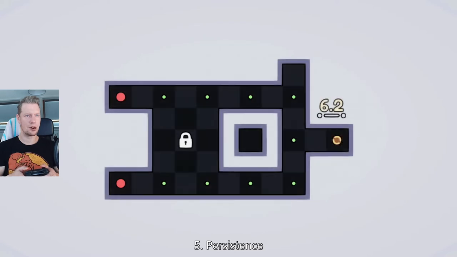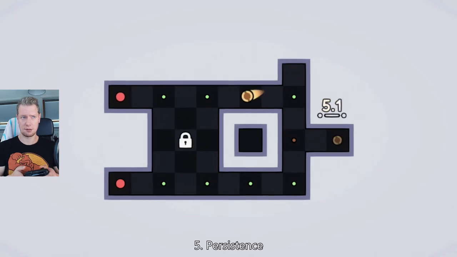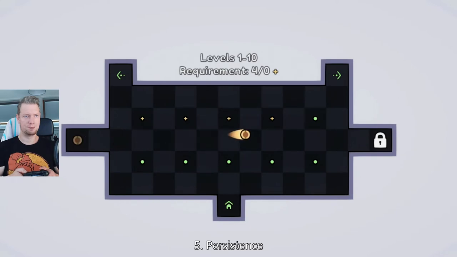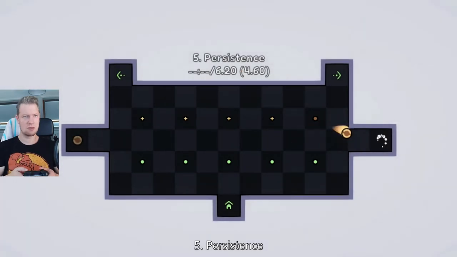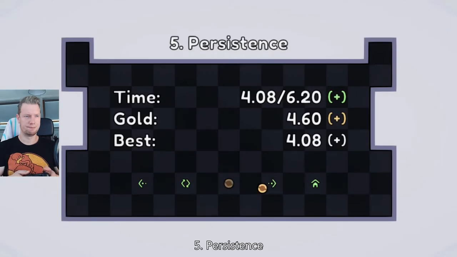Oh, did it wrong. Did it wrong again. So we reset with A. It's pretty handy. If you mess up, you can just quickly reset. Try it some more times. And we went to menu. Let's go. And that's the way to do it.